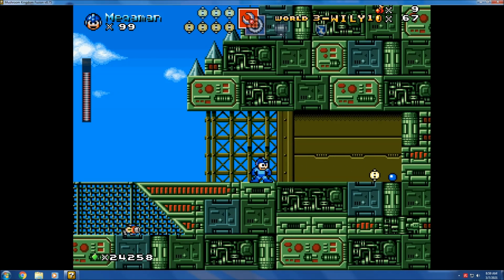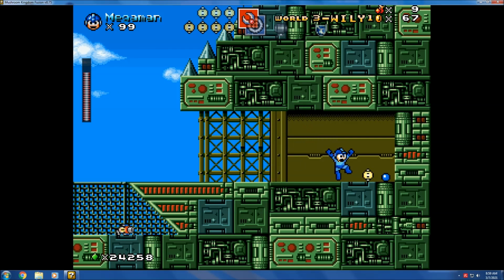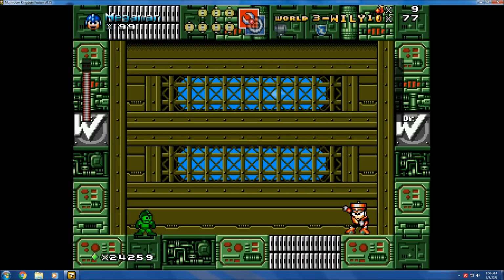There's a gap here that you can drop down. There we go. It's right here. I managed to jump across to get the power-ups. Now we're fighting Top Man.